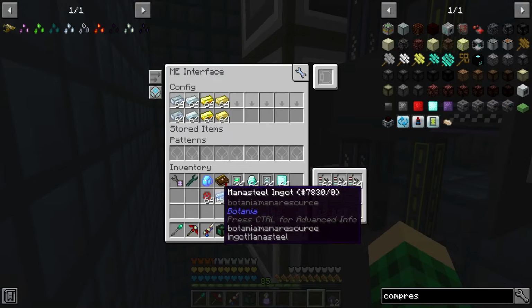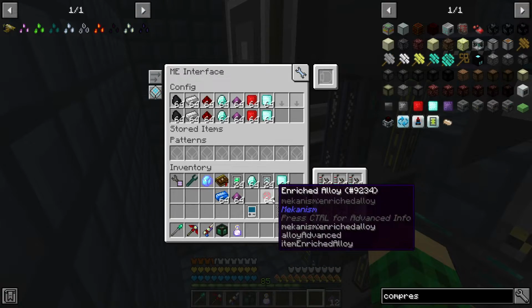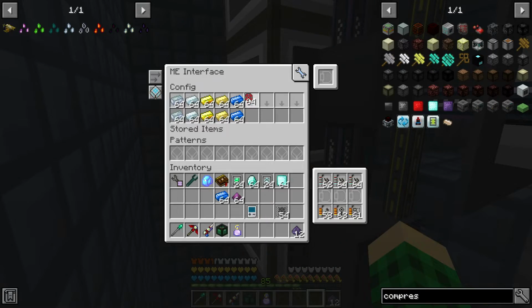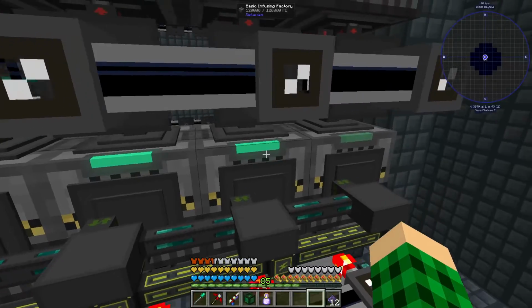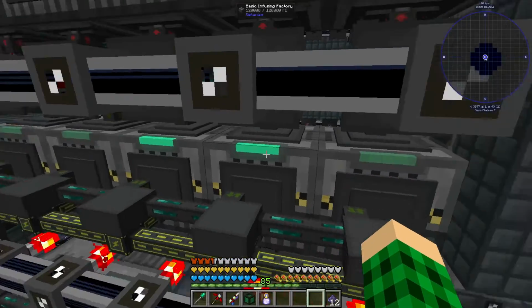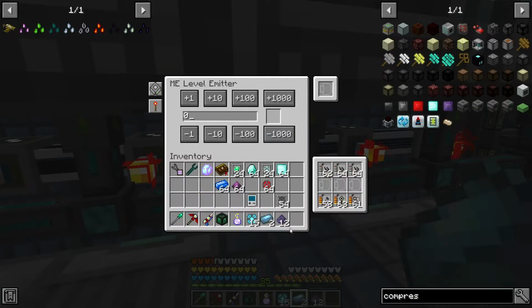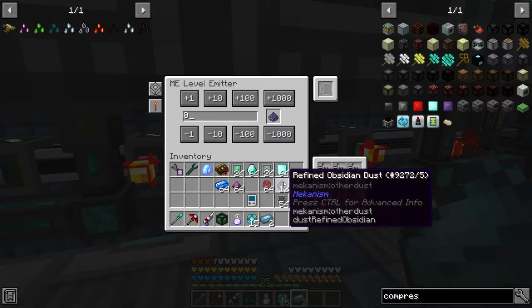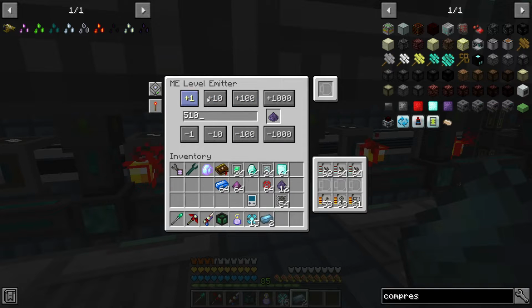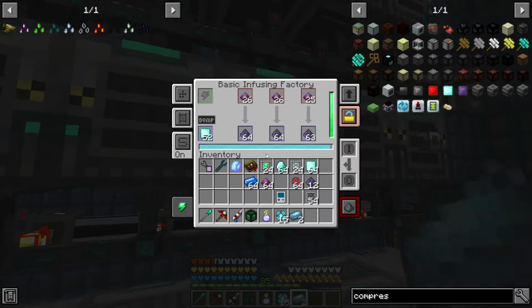So we're going to put the mana steel right here. And then the enriched alloy can go right here as well. It doesn't matter. So those should be going to their corresponding spots. We're going to do auto sort on all of these, like that. This first one we're going to set to refined obsidian dust, and we're just going to say 512, I think, is a decent number. Emit when levels are below.